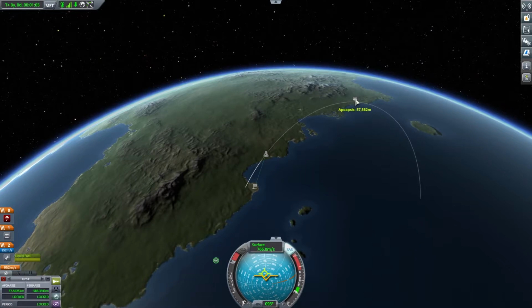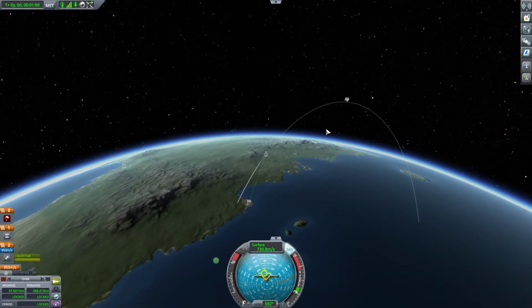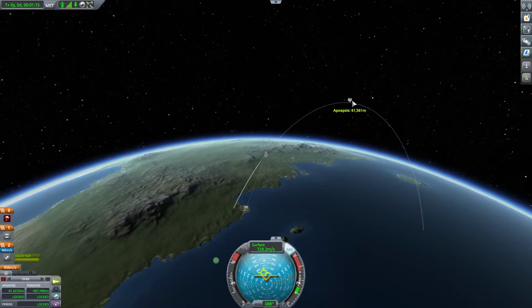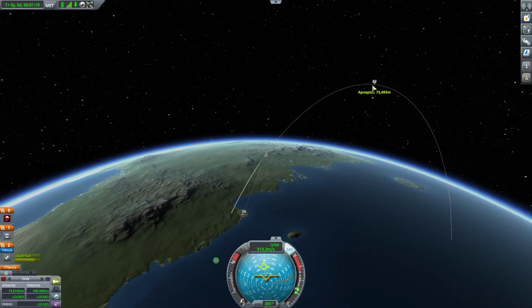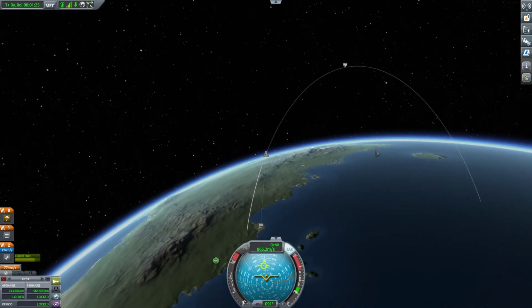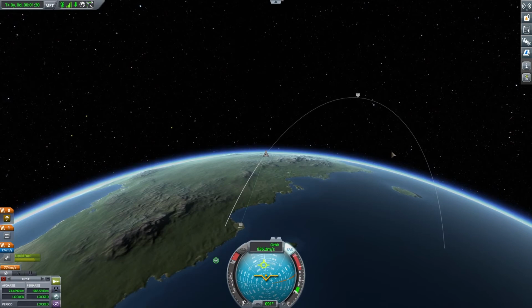Apoapsis is 57. That's interesting. I mean, I guess we did weigh a lot more. What's that? So we use up a little bit of liquid fuel. Ultimately, if I can help it, I don't want that to be the case. You know what I mean? I kind of want to keep it all separate.